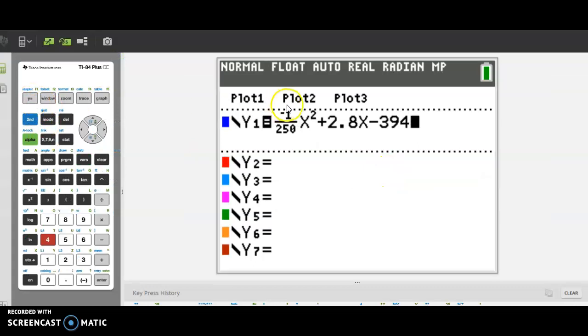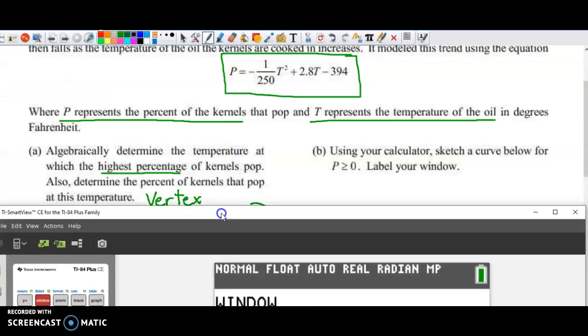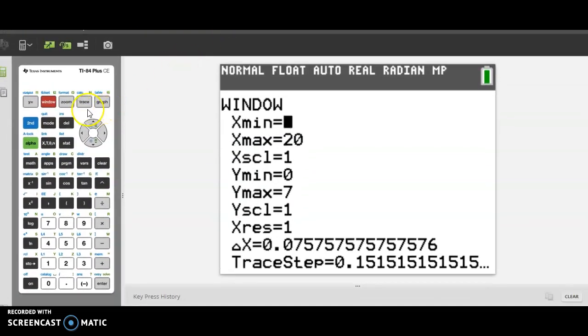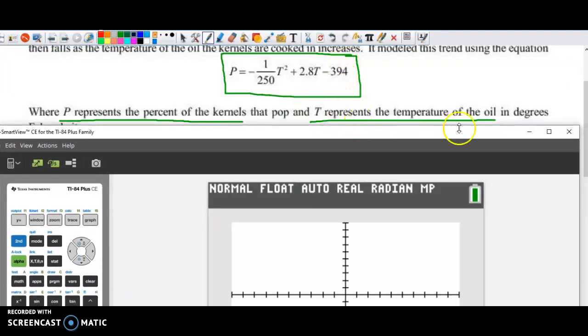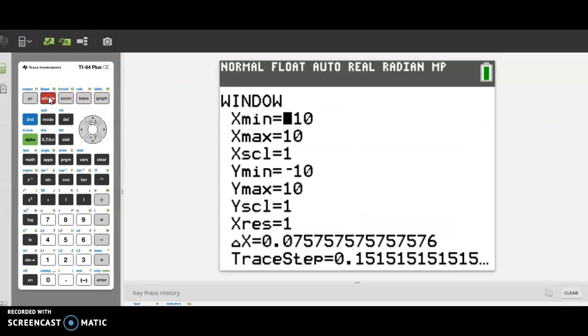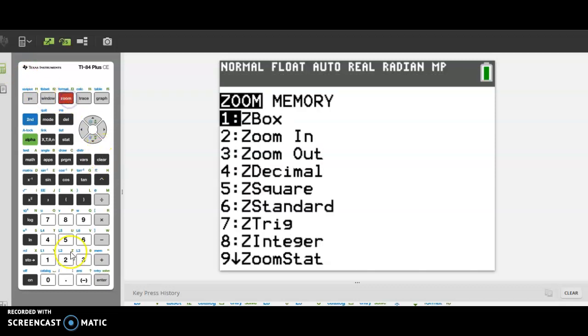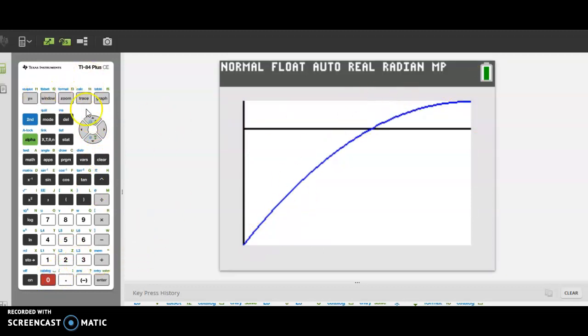So I went to y equals and I typed that in. And now when I go to my window, it says just p-value is bigger than 0. And I don't know. Let me hit zoom 6 and see that nothing shows up. And the reason why nothing shows up is I have this y-intercept of negative 394. So I might change my window to just be 0 to 350. And I'm going to hit zoom 0. That's going to fit it into my screen, and that only did the bottom half.